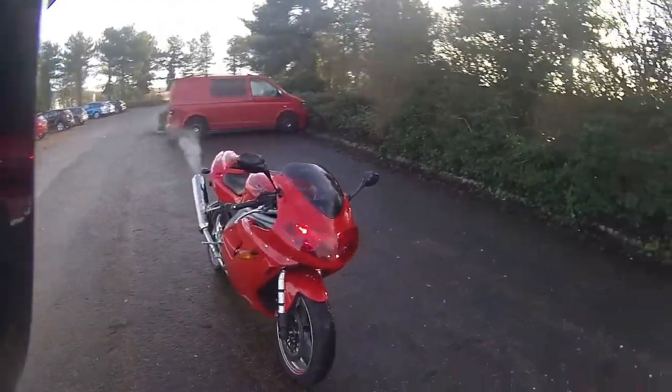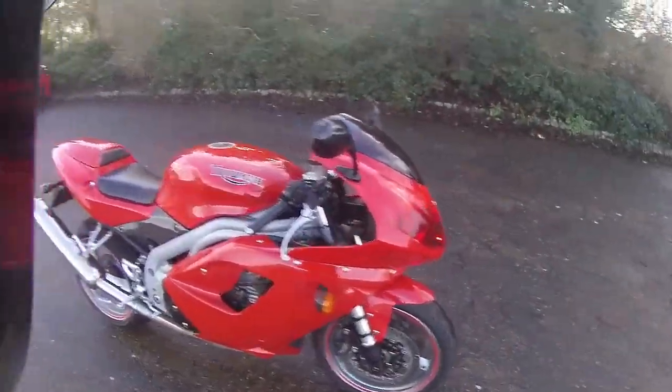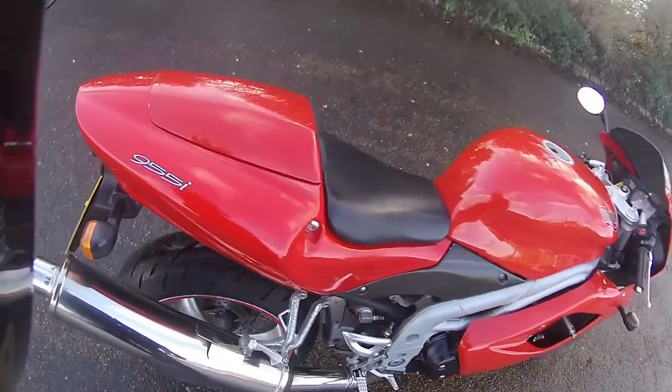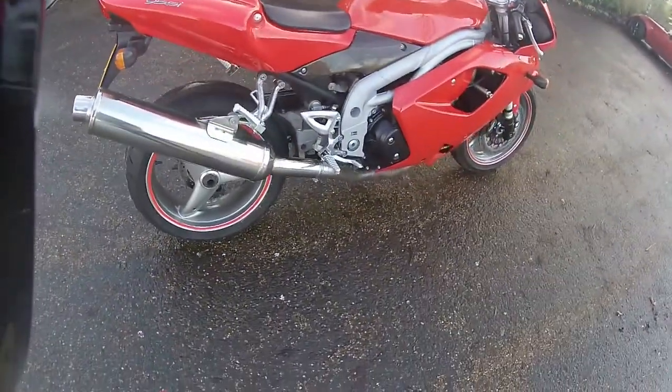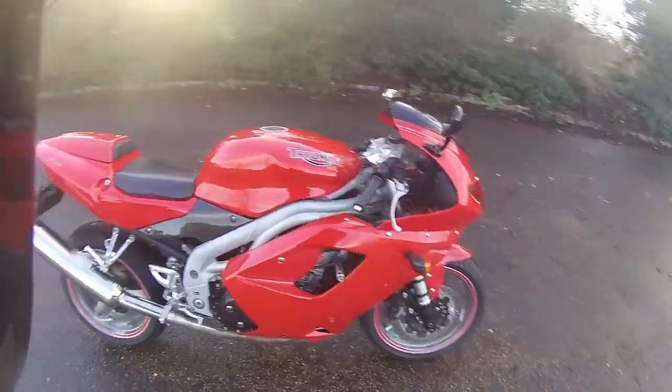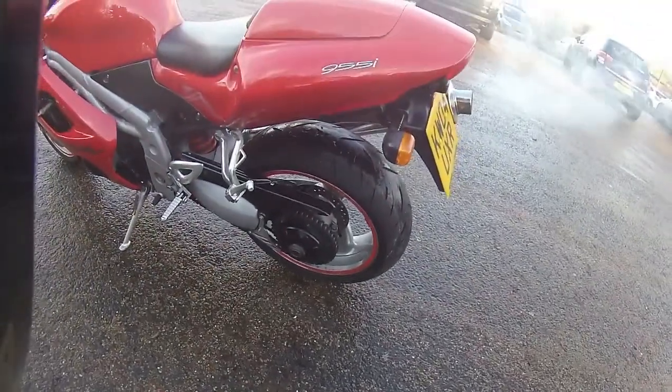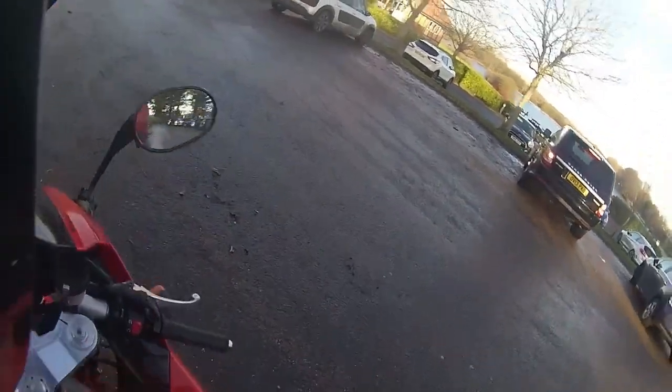Check out those front headlights with the red covers on, just to match the bike. Nice high mirrors on this one, adjustable front brake, and that lovely stainless can to the rear. The tires are still in very, very good order — loads of tread on these. A nice aluminium single rear swingarm to the back, twin disc to the front, and it's running Michelin's at the moment. The chain is also in very, very good condition, and there's a single shock to the rear — also finished in red.